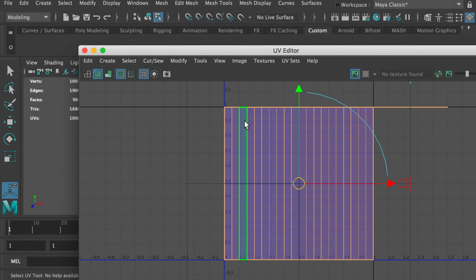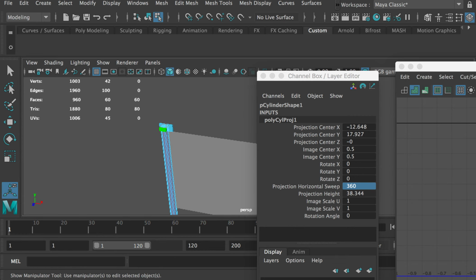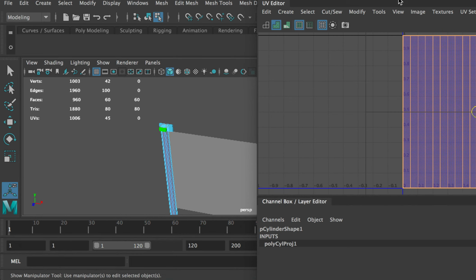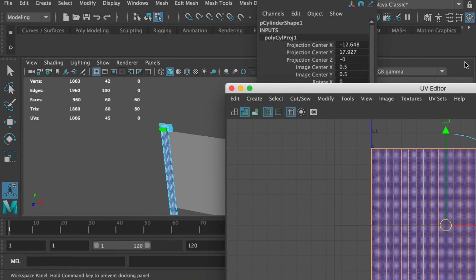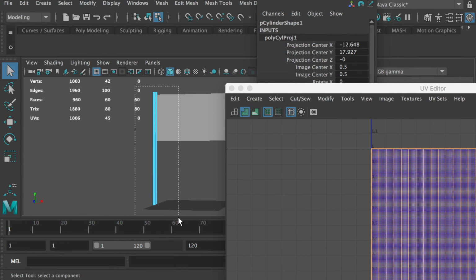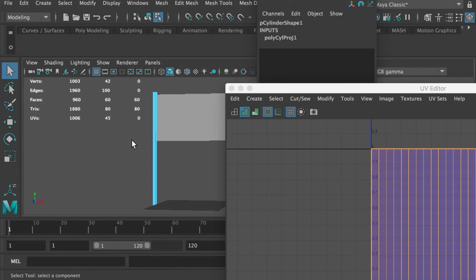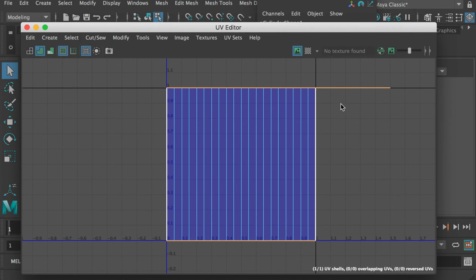And here it is. And here you can see we get a face on the top and on the bottom. So that's the top and bottom faces right now, because we are just projecting from the side, so it is showing as an edge. Here it's showing as one edge. So what I can do is go to the face selection mode, select the whole thing here, and then hold the control key to deselect, and then I'll deselect the body. Here it is. So now I only select the top and bottom faces.